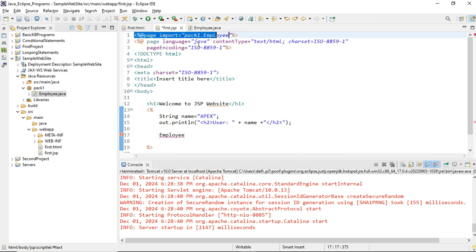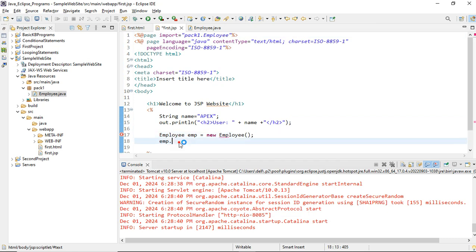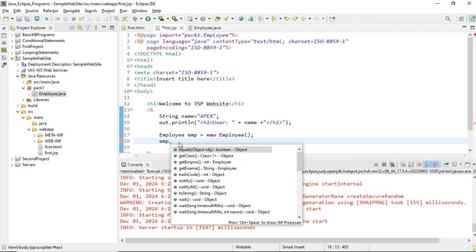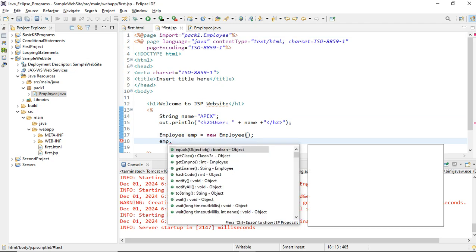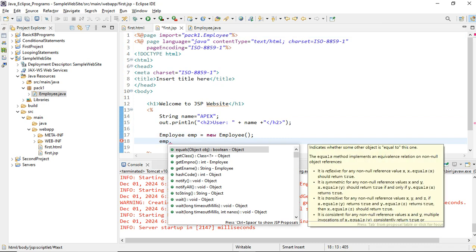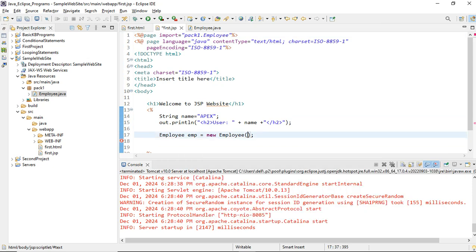Now I create an object: emp is equal to new Employee, and to the constructor I give Mallikarjun as the name and the employee number is 105. This is the object created.